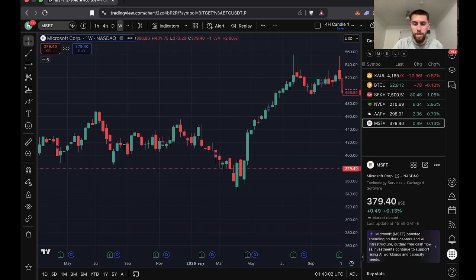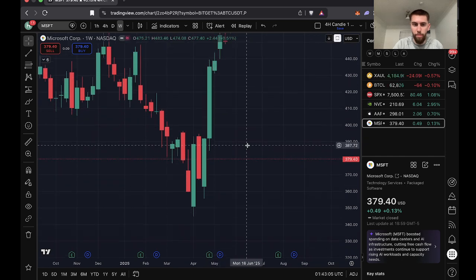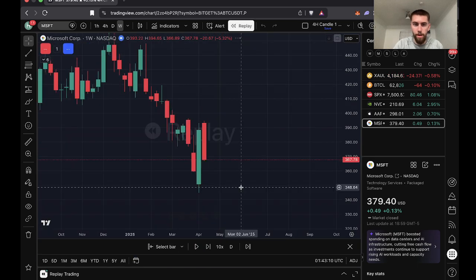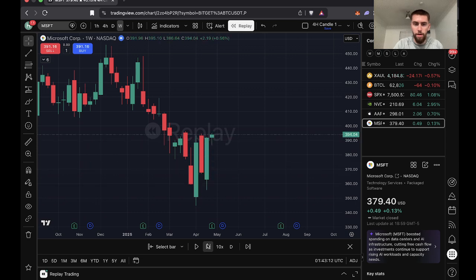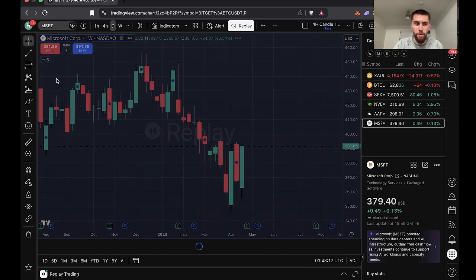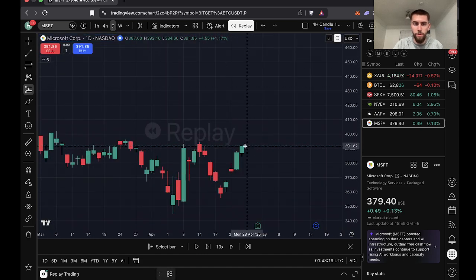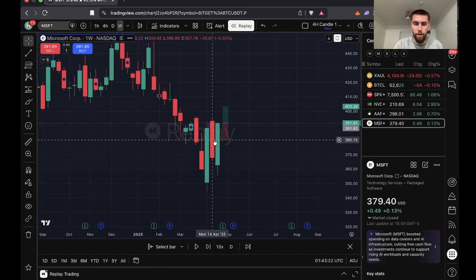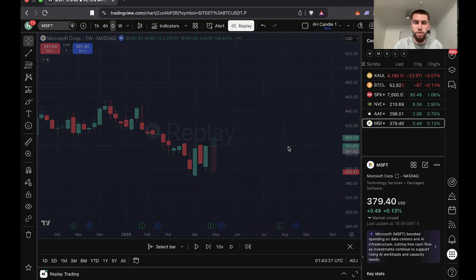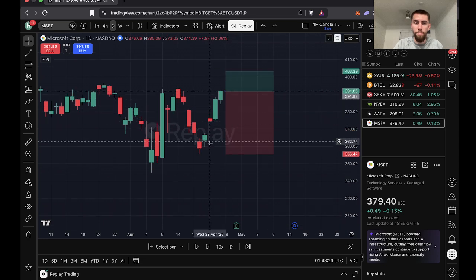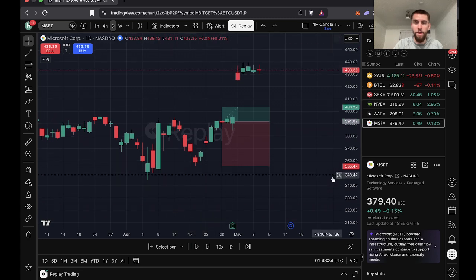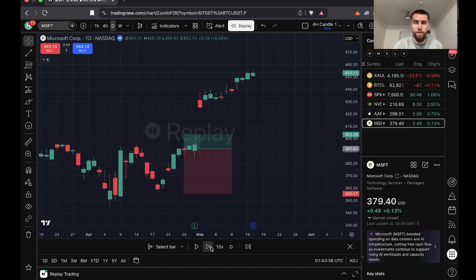Well, let's give it a try actually. So if we have a weekly market structure break on Microsoft, let's go here. So if we wait for, does that close above? Yeah, if we go on to the daily, and then back on to the weekly, we've put our stop loss there. Quite a wide stop, so you could easily make an argument for a tighter stop. You could even argue, could put your stop there, could put your stop there. But now let's just long until we have a daily market structure break.